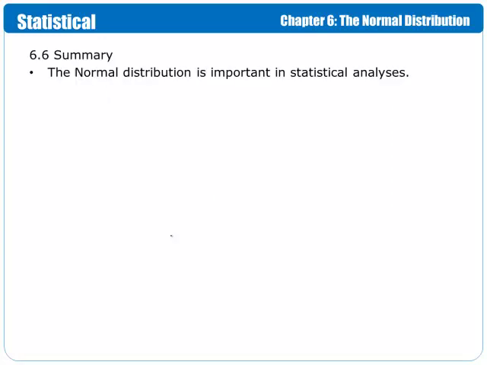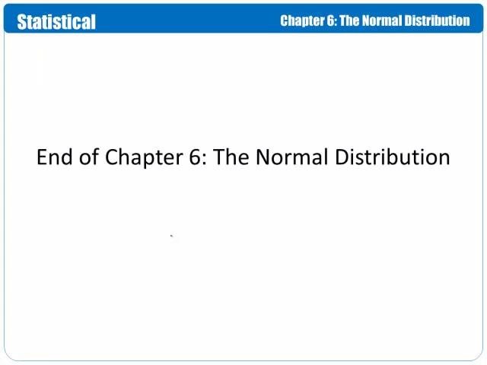So in summary, the normal distribution is important to statistical analyses. It's used in a lot of the theory behind the methods that we use in this course. So it is helpful in that sense. But as you'll see in future sections, we don't rely on it too heavily. It works behind the scenes, so to speak. And that is the end of Chapter 6, the normal distribution.